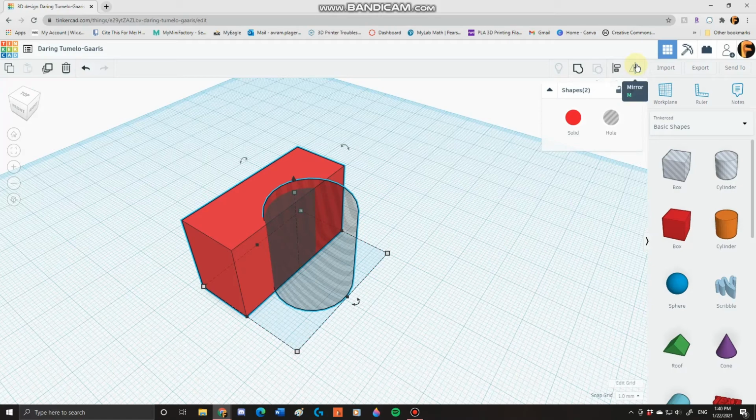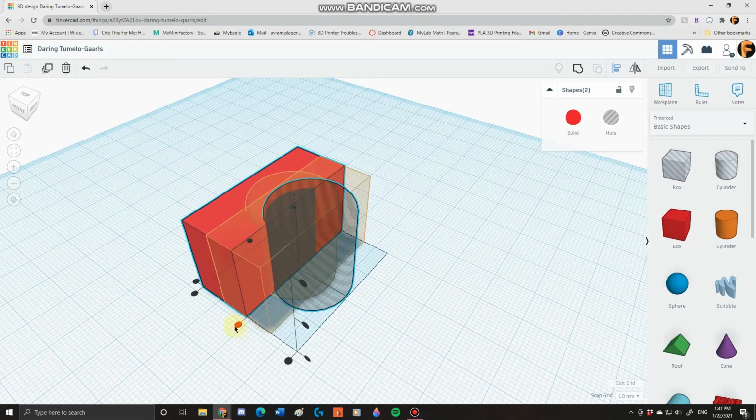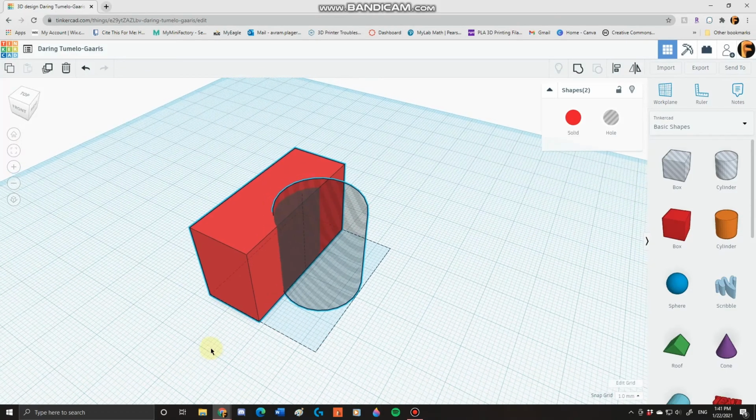Mirror is good if you want symmetric objects on both sides of your workspace and you want to edit everything in a symmetric way. You select mirror and you can select on which panel that mirror affects it. With align, what it does is it aligns objects based on midpoints. So if we select align, we can select these in the center, although we want this on the edge, so we won't touch that.